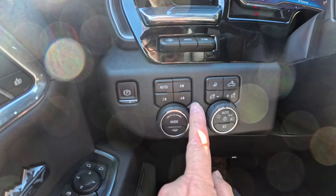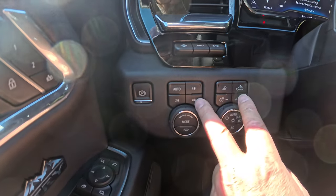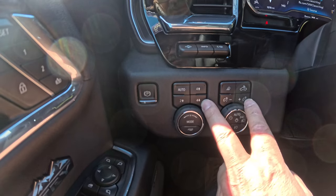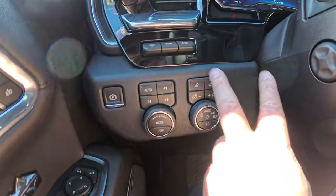Here we have the four-wheel drive settings: auto, two-wheel drive, four high and four low. Now, not all Chevys come with a four low. So if you're gonna do any off-roading, you want four low. So just look out for that. And here we have light settings.